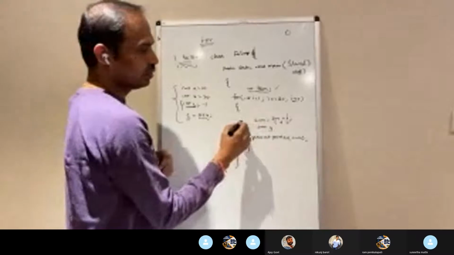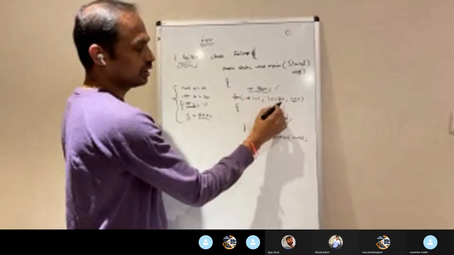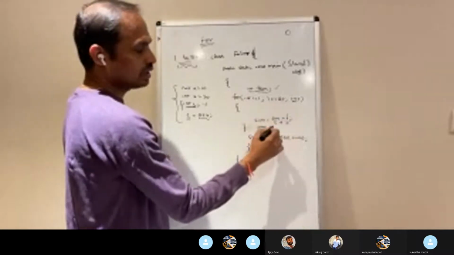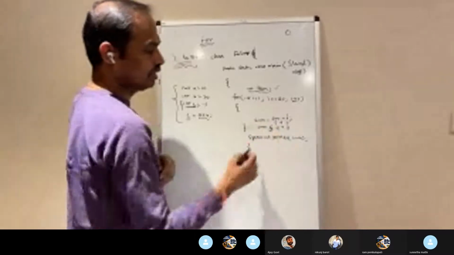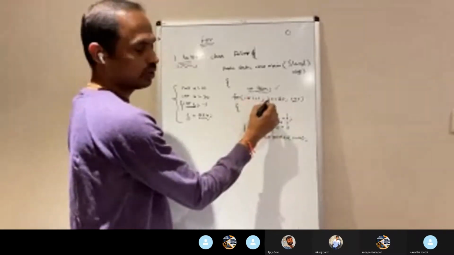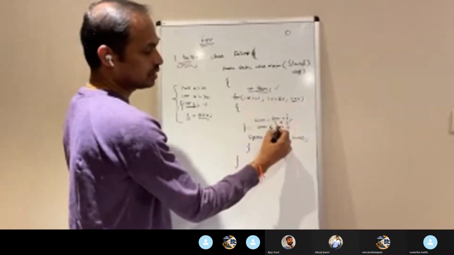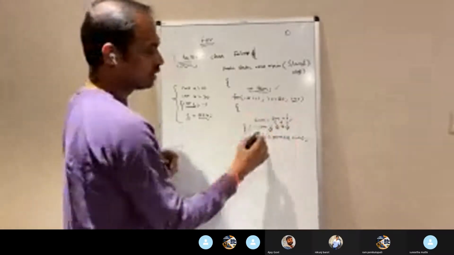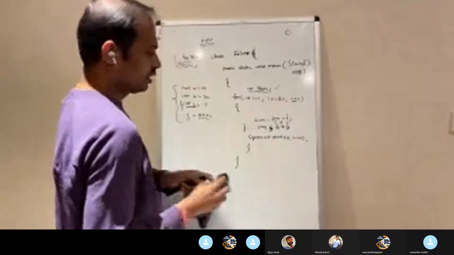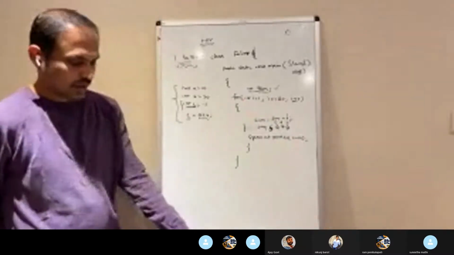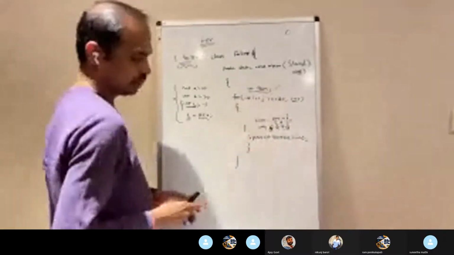So I value is 2. Now it will be incremented. I is 3 now. 3 less than or equal to 20. So it will come. Sum is 3, 3 plus I value 3, so sum will be 6. I value is 4 now. 4 less than or equal to 20. 6 plus 4, 10. Sum value will be 10. Have you understood? It will be looping until 20 numbers complete.